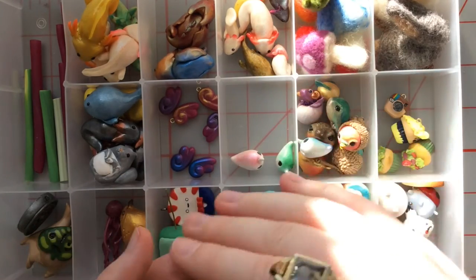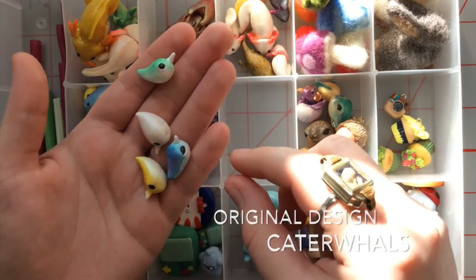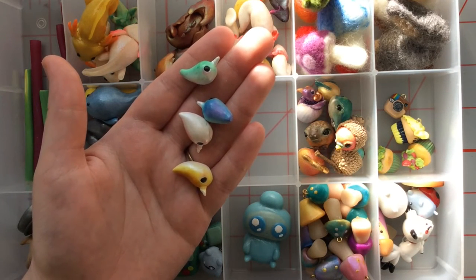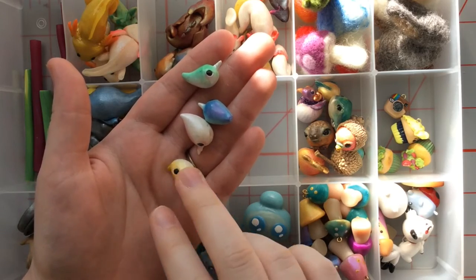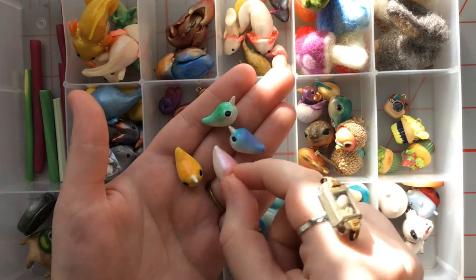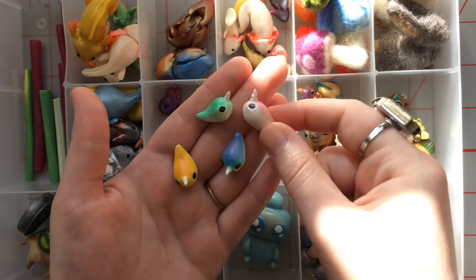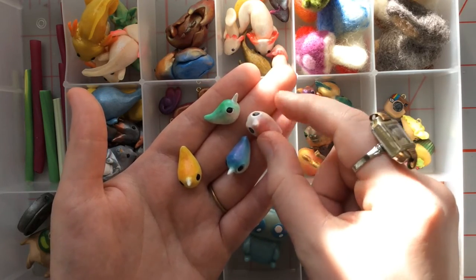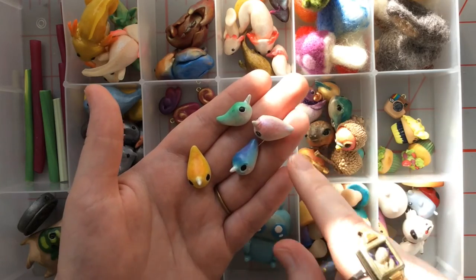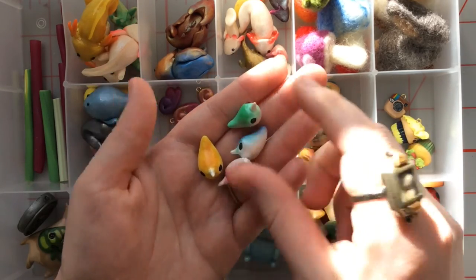These are original designs. I'm calling them catterwalls because they're caterpillar narwhals, and I also just love the word 'catterwall.' If you've never heard it — I've only heard people like me from the south say it — to catterwall is to wail or fuss really loudly, and I've always loved that word. These are little caterpillar narwhals, and they're hard to photograph because you have to turn them to see their whole face. They've got these little pouchy cheeks and a little surprised mouth. In shape they're a blend between caterpillar and narwhal, with caterpillar eyes and mouth and then the narwhal point — the little unicorn horn type thing.